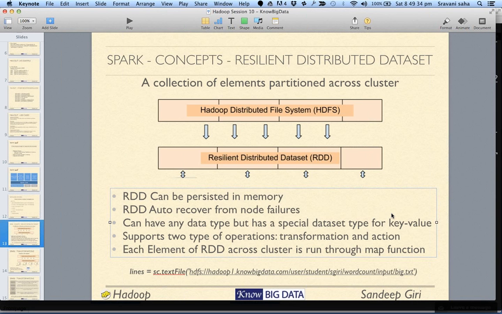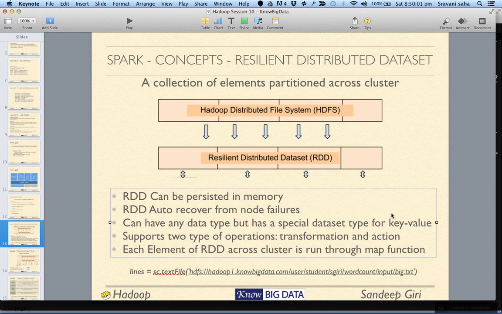We say we persist it into memory and it will keep it there. Just like HDFS, it also recovers from failures because it runs on multiple nodes. You will get the hang of it as we operate upon it. All the operations we do are on top of the RDD.